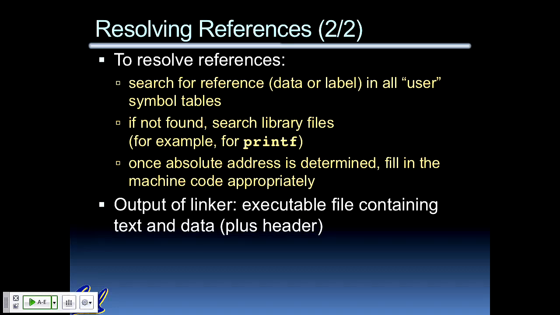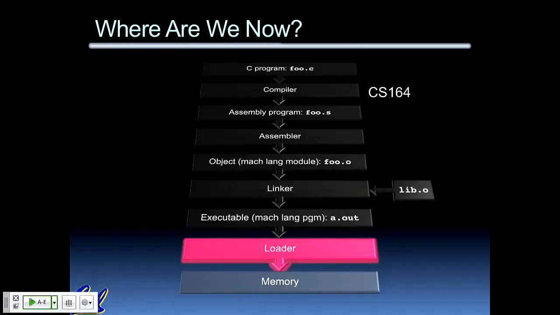So the final result of this is an executable file with all the references resolved, all the jumps going to the right place, and all the loads of static data loading the right offset from the global pointer. Then hopefully your program should run. That's the job of the linker, to build a single big executable. So when it's done that, you have this a.out. This is now just a file on disk that contains a complete text region and a complete static data section that you can load and run.